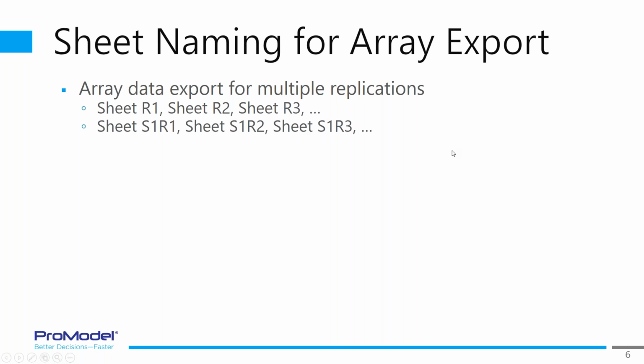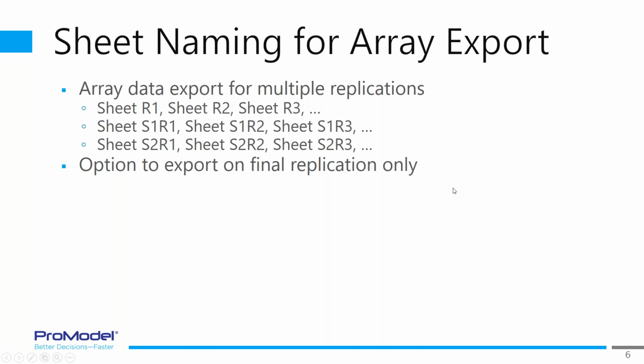and it will create all of those sheets based on the replication. Now it gets more complicated as you add scenarios. Let's say you have 5 scenarios with 10 replications each. The first set exports every replication: scenario 1, replication 1, scenario 1, R2, S1, R3, etc. And then the next is scenario 2: S2, R1, S2, R2, S2, R3. So you can see if you had 5 different scenarios with 10 replications, that's a lot of different sheets. Well, that's how that works.